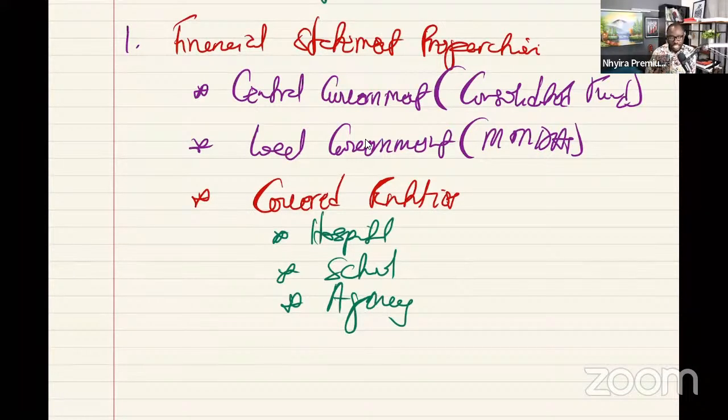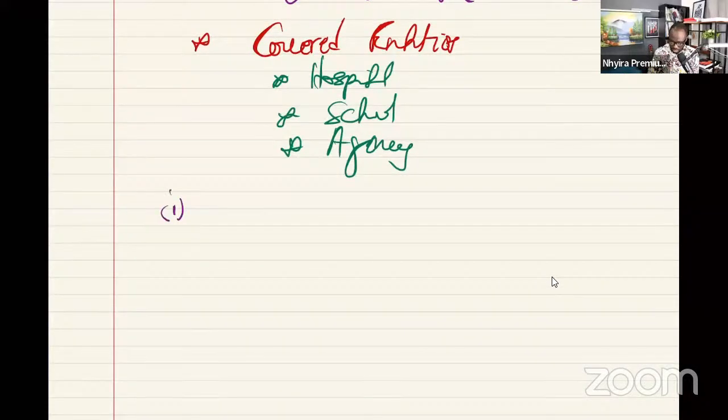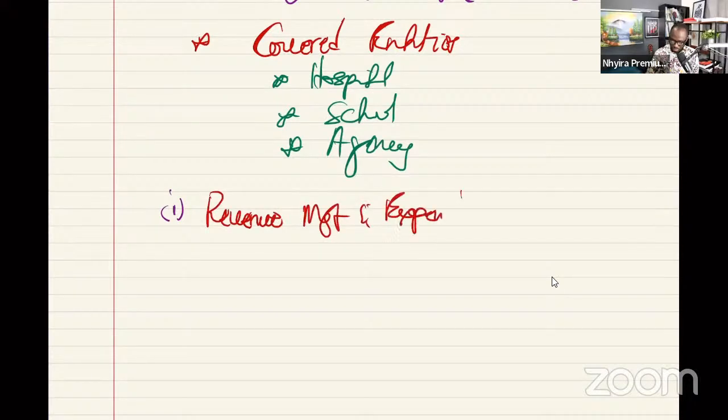So that is a key done deal area that we have to focus on and be on the lookout for, because definitely the examiner is going to be throwing something at us, and we should be in the position to be able to answer the question. But what we need to ask ourselves is, Nhyira, how do we ensure that we will be able to get the maximum marks from this? To get maximum marks from this, there are 2 key things that I want you to pay attention to, and that is one of the key topics we'll be looking at later on, and that is revenue management and expenditure control.